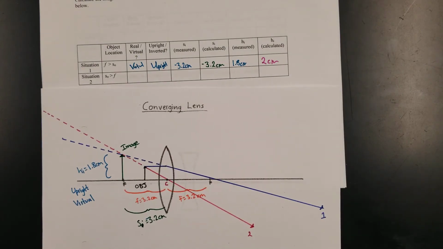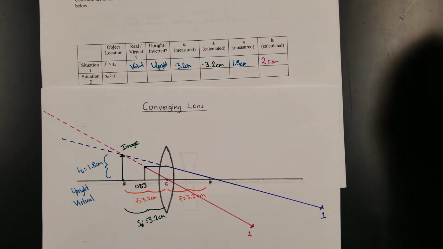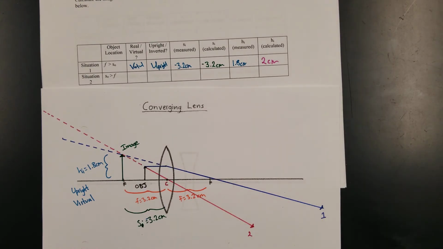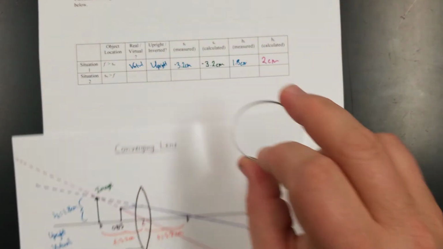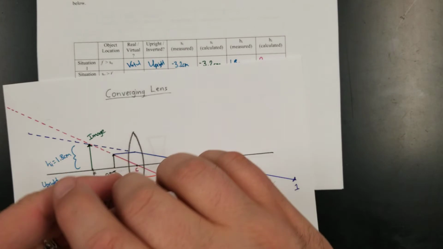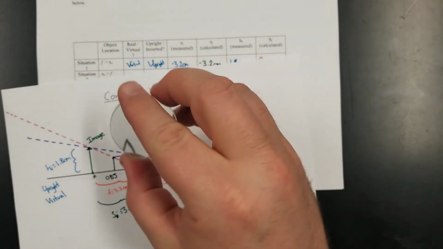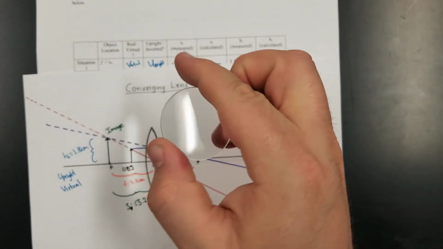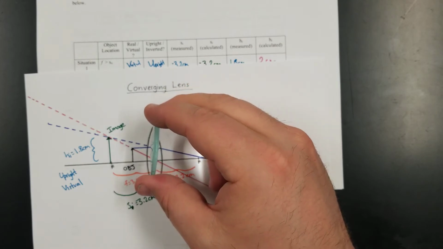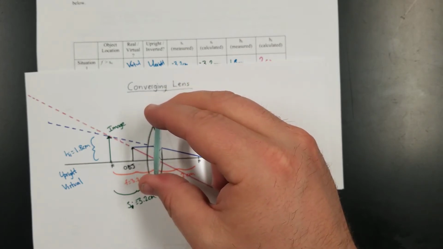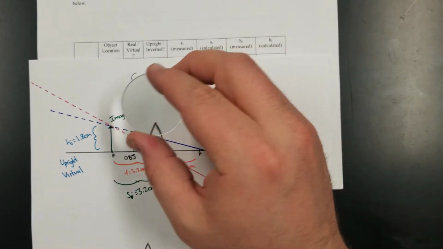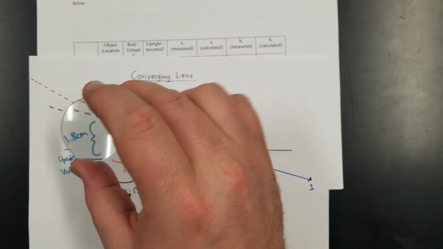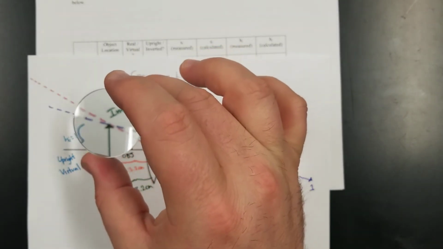So I can kind of show you this image. It's kind of difficult to show you images formed by mirrors with the cell phone camera. Lenses, it's a little bit easier. And so here's my converging lens. If you look at that, you'll notice it's a little bit thicker in the center, like what I drew. And so let's just hold it over something like, maybe that right there.